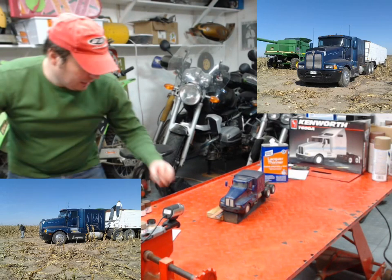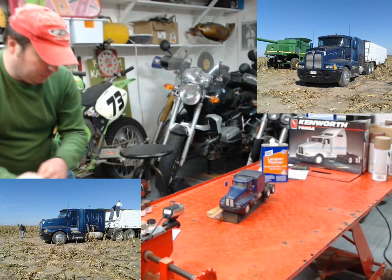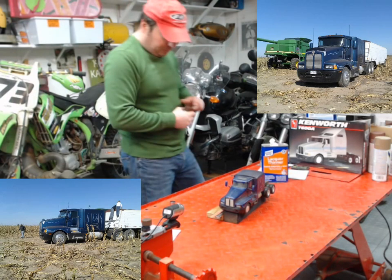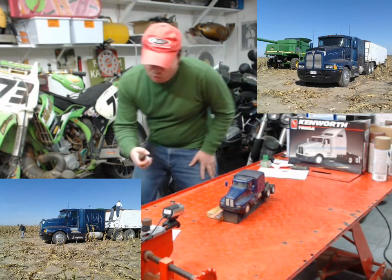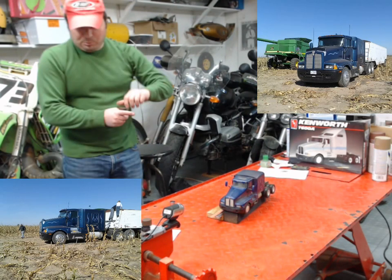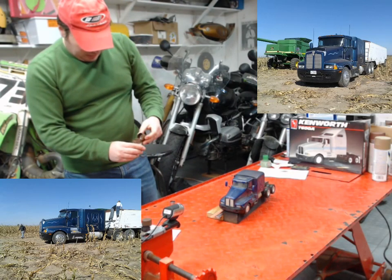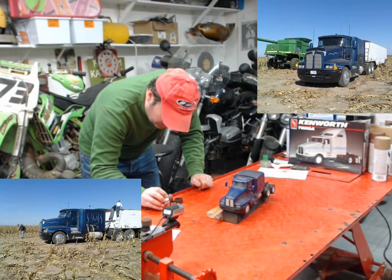Yeah, good enough. A little bit of paint in there, mix it. Okay, I'm going to go just a touch darker. So I'll add, like I said, some more greasy looking dirt. You can mix black in here too, and that's what I usually do, but these browns are really what I'm going for.